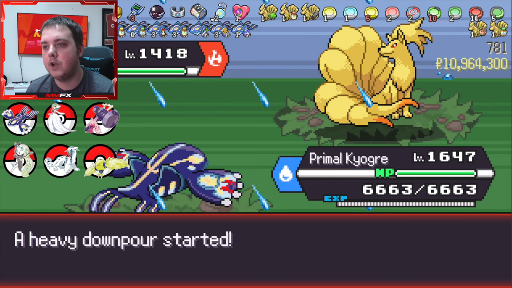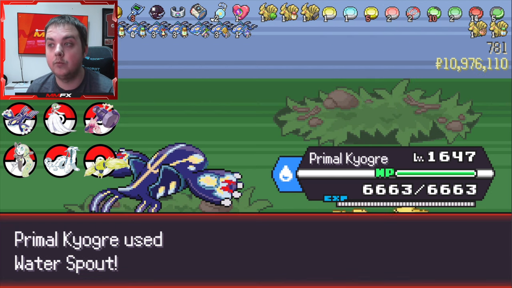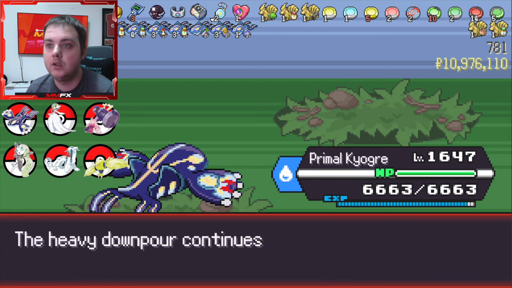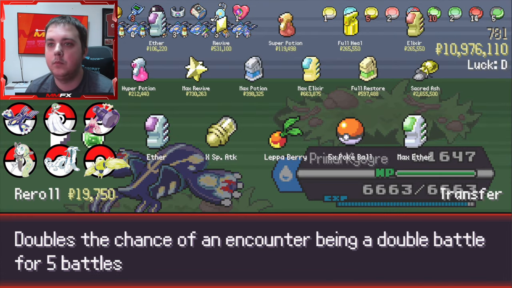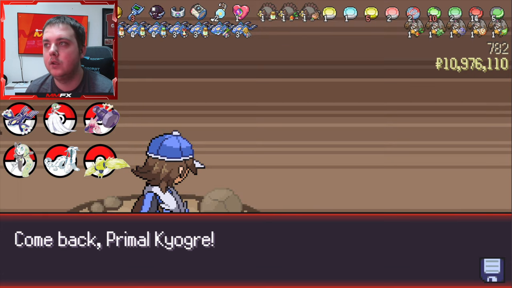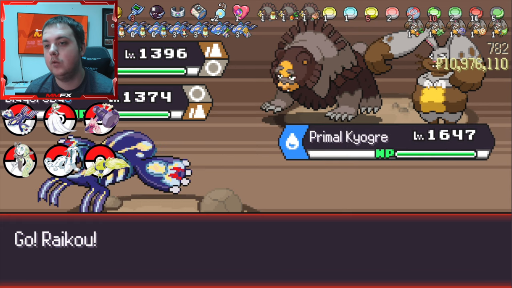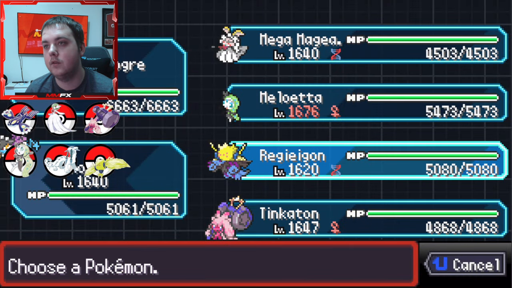However, Primal Kyogre needs to come out for this one. I don't even use Origin Pulse anymore because there's just no need. Right. Special attack up, always. We do have actually a ticket we can use. So, let's do that.